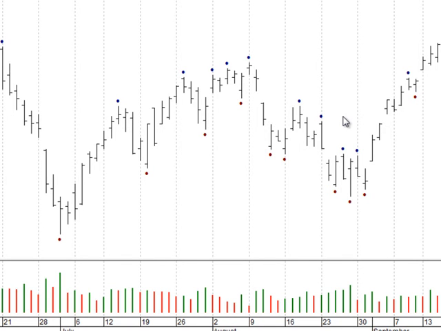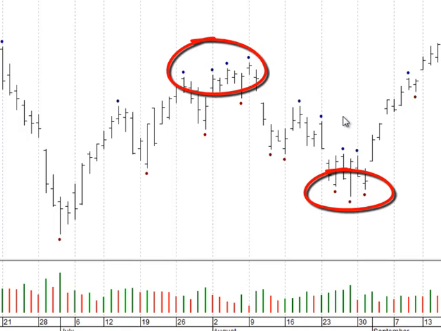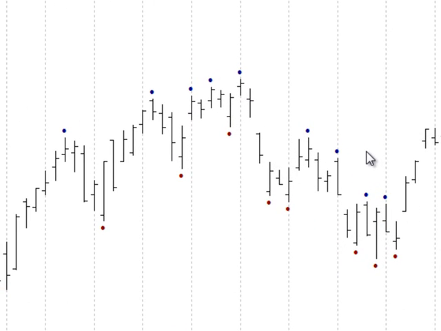Now the way that a minor up and a down pivot is identified on the chart is with a small dot either plotted above the price bar for a minor up pivot and a small dot underneath the price bar for a minor down pivot. If you take a close look at any of the price bars with these dots, you'll see that it meets the rules for the minor up and down pivots.